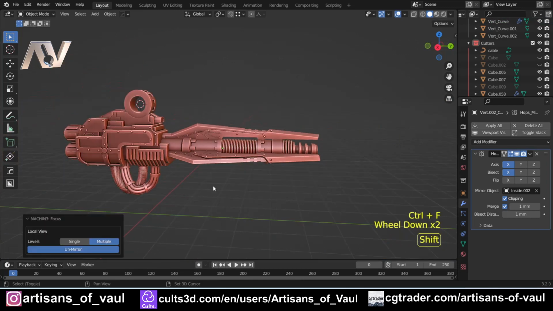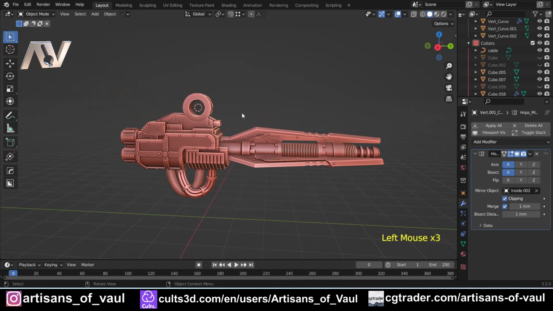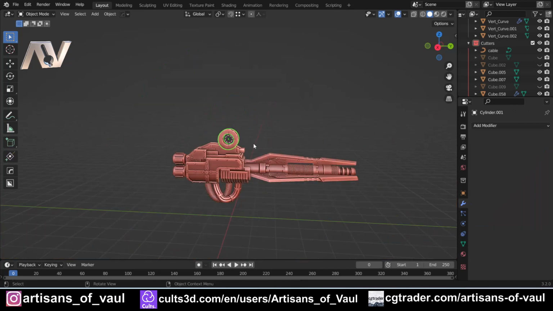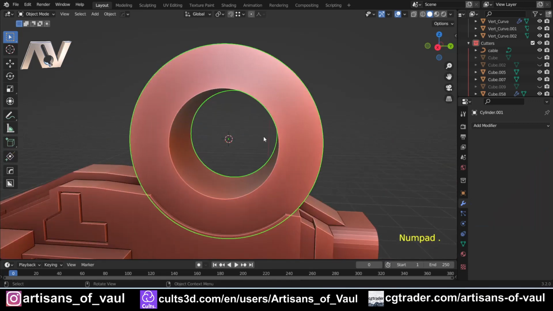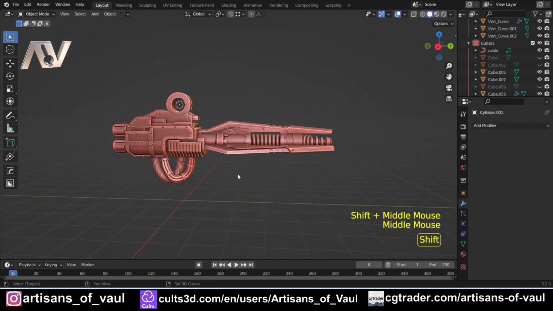Now, I will say, I do have a tendency to change the key maps of these. For example, normally, I actually have this key mapped to F, because, as I said, doing that with F is effectively the same thing as the period key. So, I don't need that on F. I mean, it is useful sometimes, because it means I don't have to move my hand off the mouse, but having F as the isolate key is way more interesting.